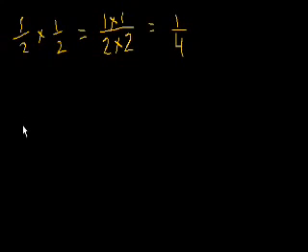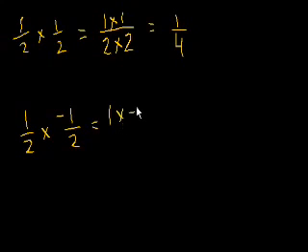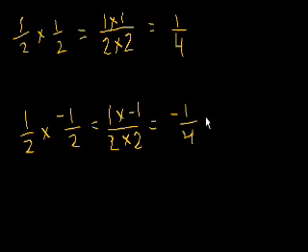What if we had negative numbers? Well, if I had 1/2 times negative 1/2, and when you have a negative fraction, it's good to ascribe the negative number. I tend to ascribe the negative number to the numerator. It's -1/2. You realize that negative 1/2 is the same thing as -1/2. Hopefully that makes sense. So 1/2 times -1/2, that's just the same thing as 1 times -1 over 2 times 2, which equals -1/4. What if I had different denominators?